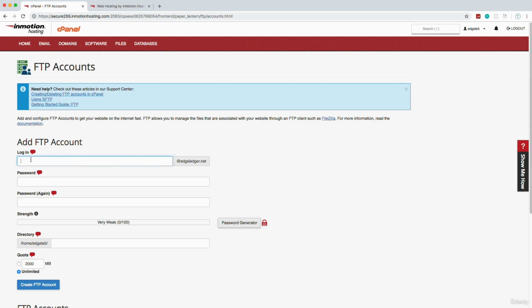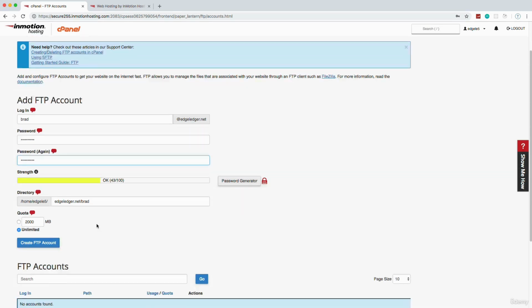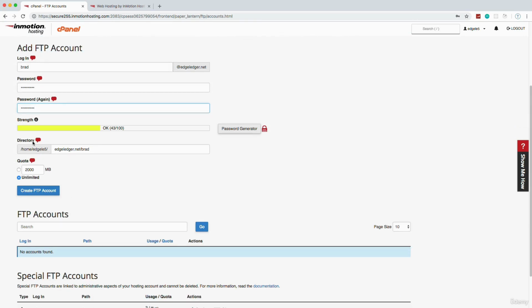And right here we can put in, just like with the email accounts, any name we want. I'm just going to do Brad, and it's going to be at edgeledger.net. Yours will be different, obviously. And then a password. So I'll just put in a password here. And this is really important. The directory by default, this FTP account will go to just a separate folder called Brad, which is not very useful.